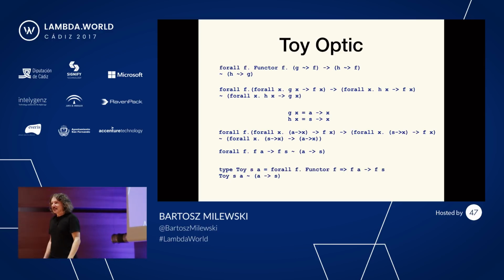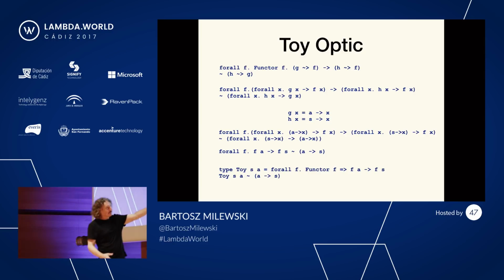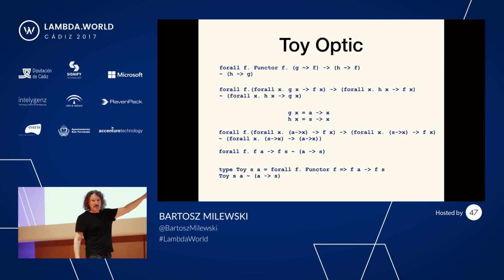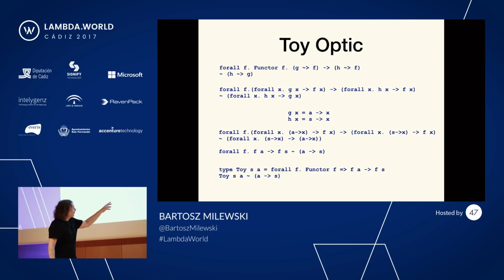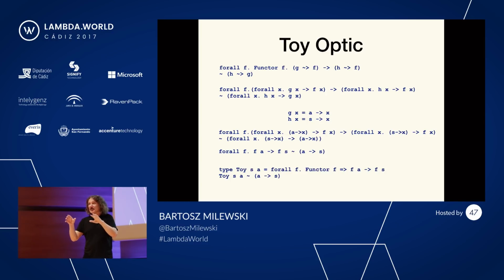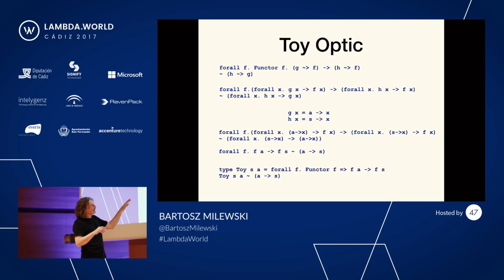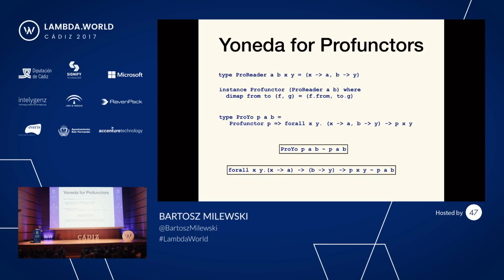Okay? So I don't know if you see the pattern here. This is the profunctor optics type of representation, and this is the simple implementation, like a lens can be represented by setter and getter, right? This one is just a getter, right? It just gets S out of A. Very simple. So I'm on the right track, right?